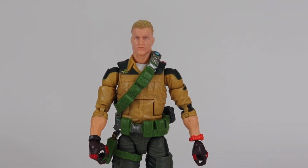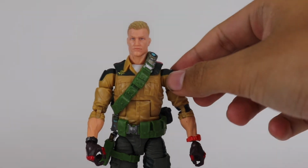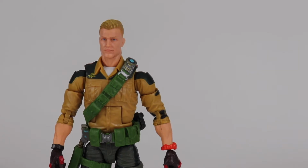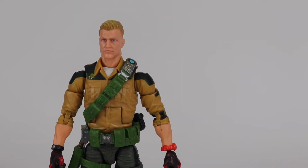But dare I say it, I do prefer the Jazzwares articulation on their figures because it feels more hard compared to the gummy plastic that they use here. But enough about the articulation. We're talking about a G.I. Joe figure, so we might as well get a comparison with the G.I. Joe Dukes that I have.